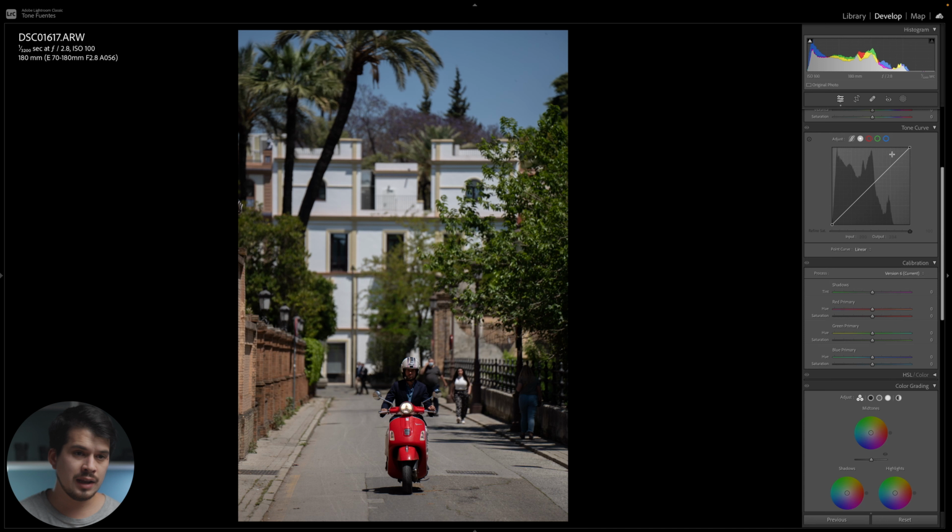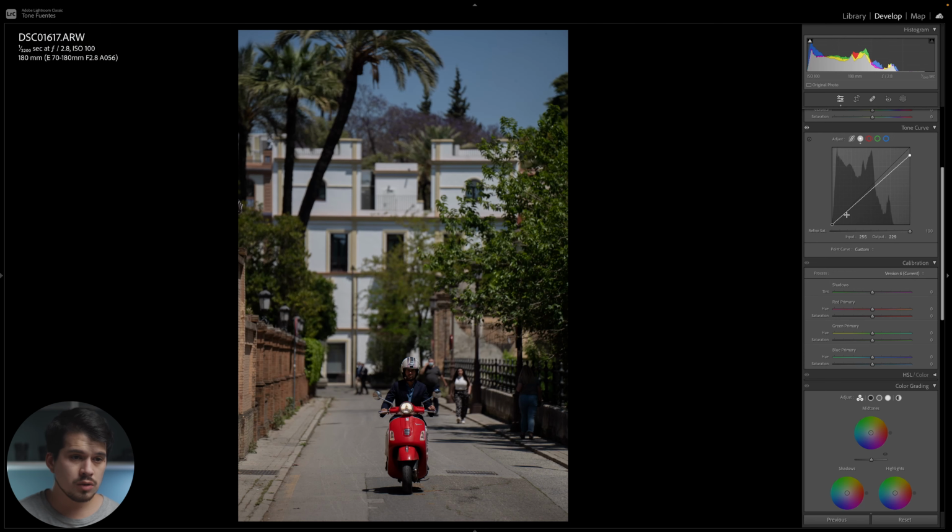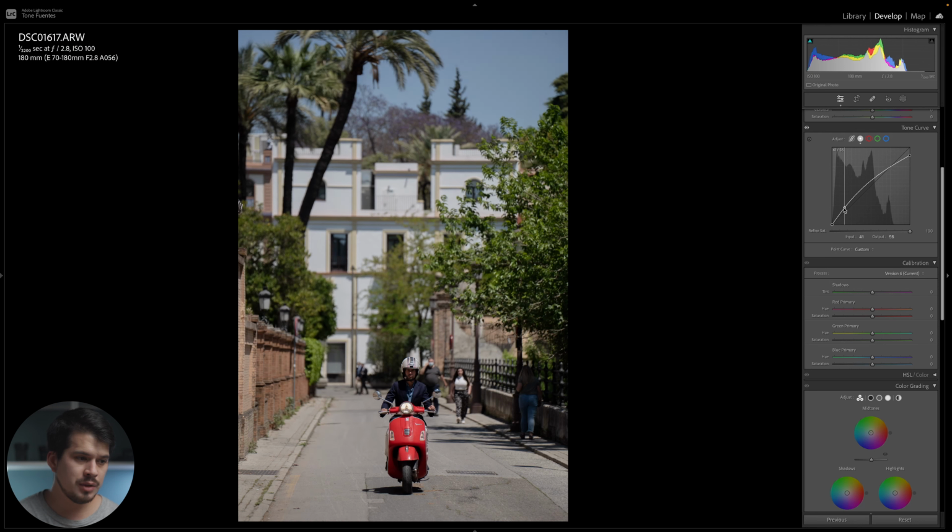So what I'm going to do right here is first of all bring down the highlights. I'm going to bring down the highlight roll. Just the whites and the highlights are controlled by this point in general, so I'm going to bring it down, and immediately you can notice the change in the exposure in the bright parts of the image. Then the shadows, I'm going to create a point, I'm going to bring it up above the diagonal, and immediately you can notice how we can brighten the dark parts of our image and bring back a little bit more information.